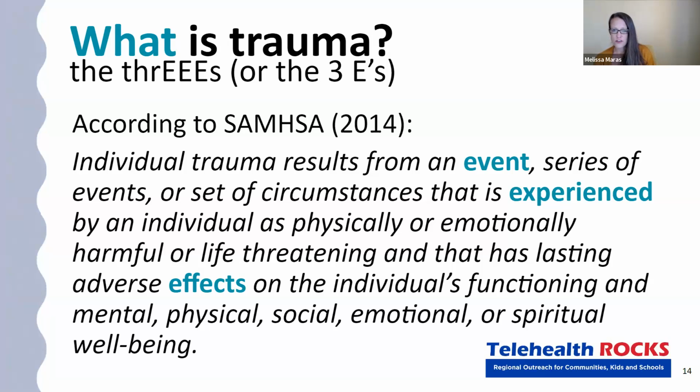So first, starting off with trauma, I like this SAMHSA definition. It's easy to remember, these three E's. When we talk about trauma, we're talking about something that results from an event, a series of events, or set of circumstances that is experienced by an individual as physically or emotionally harmful or life-threatening, and that has lasting adverse effects on the individual's functioning in these different areas. So it's an event that's experienced and then has these effects.